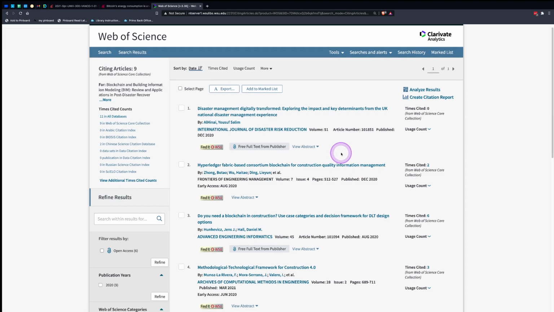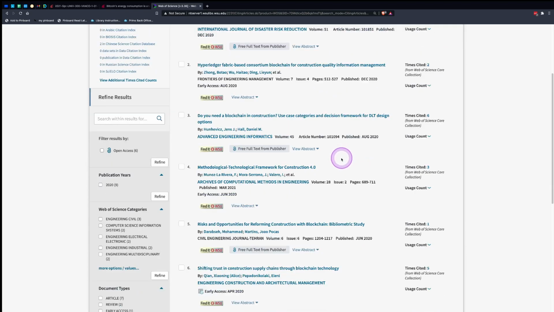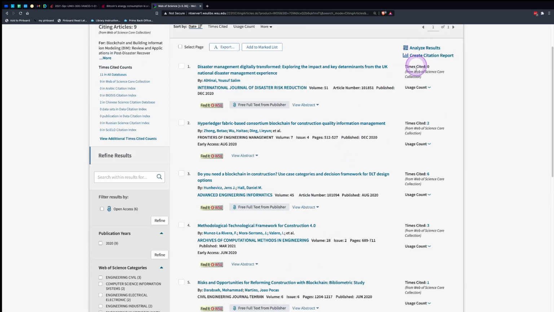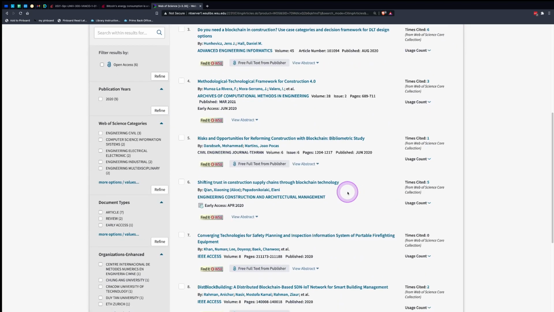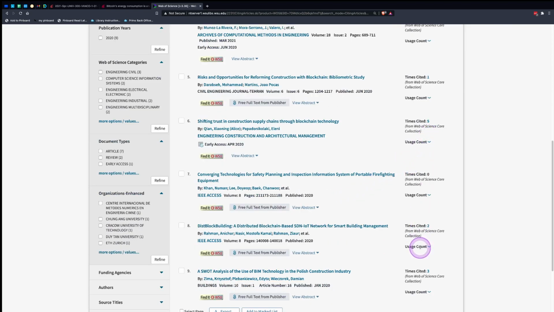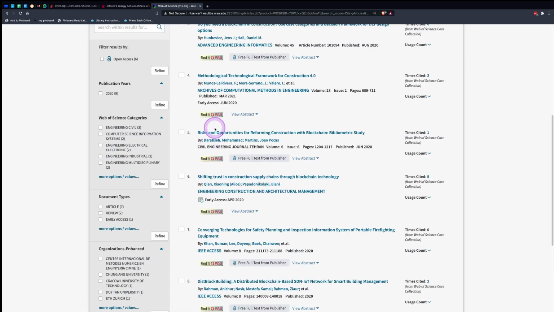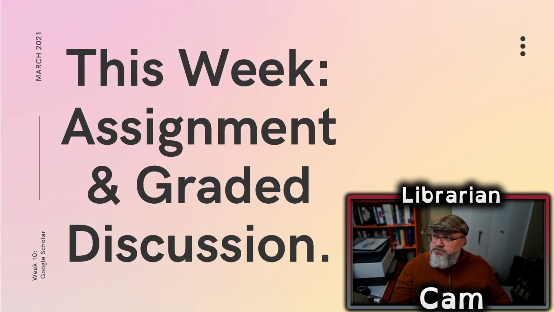And we can see that we have a nice list of citations, and we can keep the chain going by finding another article that is highly cited and follow up on how many citations it has. And we can always use the Find It at WSU button to get the article that we need. So really that's it. That's what we have for this week.